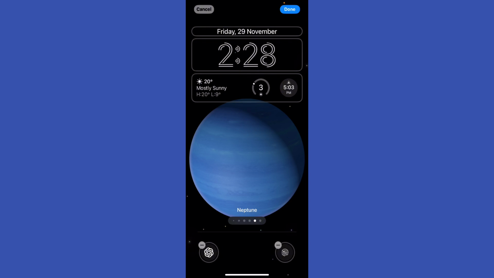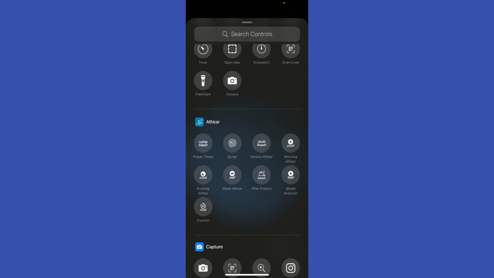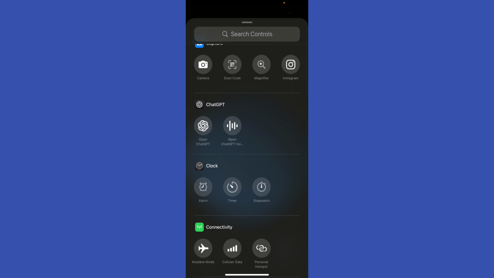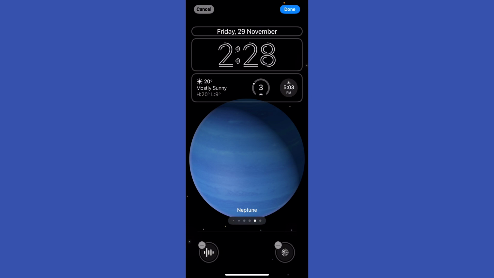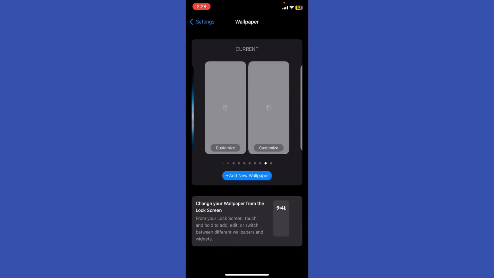I'm gonna just take it back, and you can just remove the ChatGPT icon. For example, click the plus button at the top, bottom left, select the app that you want to use. Let's have an example right here, the recording for ChatGPT, and then hit done after you finish at the top, and basically that's it.